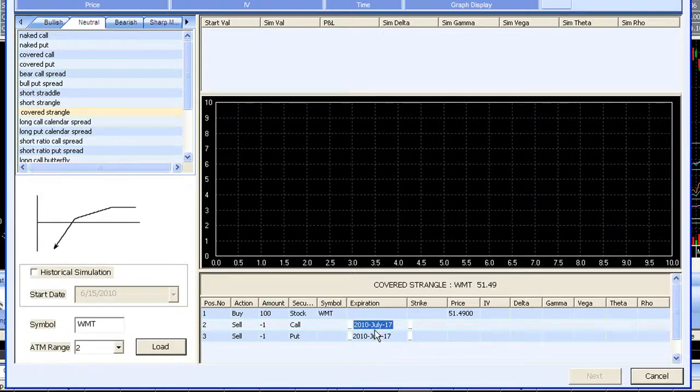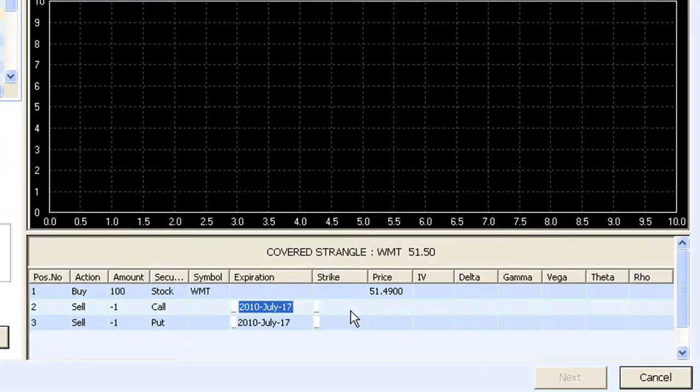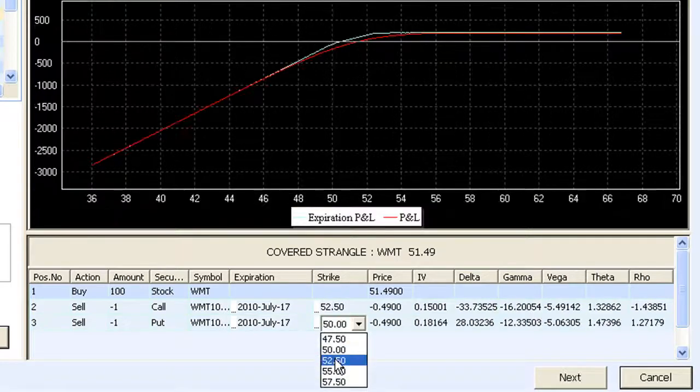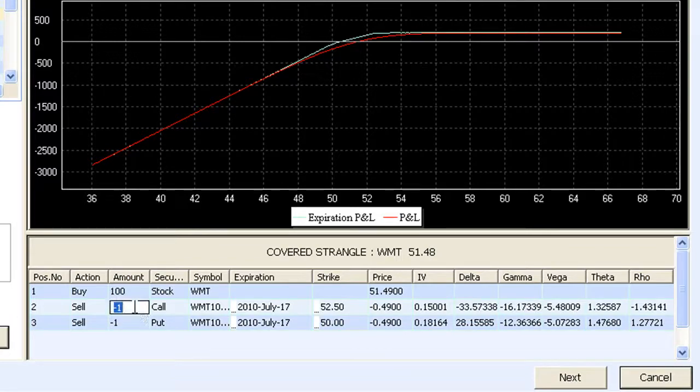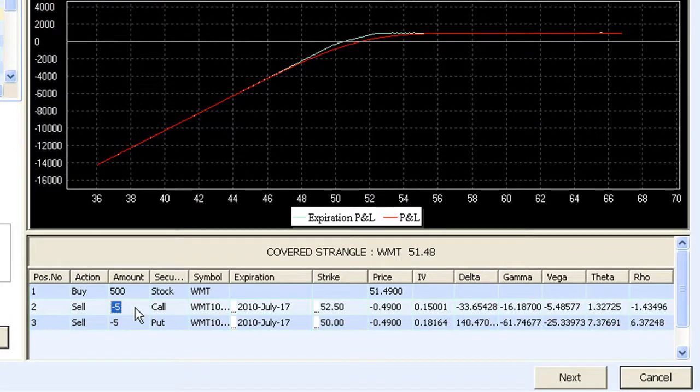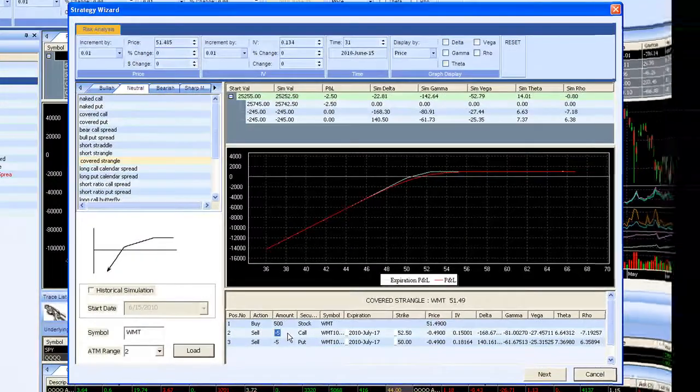You see that if we pick the expiration month for the first leg, the system will automatically pick the same expiration for the second one. The system won't let us choose otherwise. I just wanted to add here that for those of you who have just started with options trading, the system will support you every step of the way. Click to choose, and double-click or press Enter to pick the strike. Here also, the system will choose automatically the other leg's strike. The system is also adjusting the amounts and the sign, minus for sell and plus for buy, if needed, each time we change the amount of one of the legs.